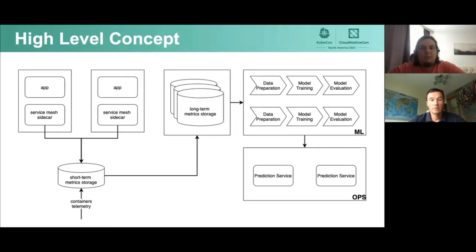At the first stage, all our monitoring data is collected in intermediate storage of metrics when this information is aggregated and put into long-term storage. Long-term storage we use to prepare a dataset for training machine learning models and then use it for developing our model and processing this data in our machine learning cooperation system. We can divide the system into two main parts: the first part is preparation and evaluation of models, and the second part is real-time execution of trained models.